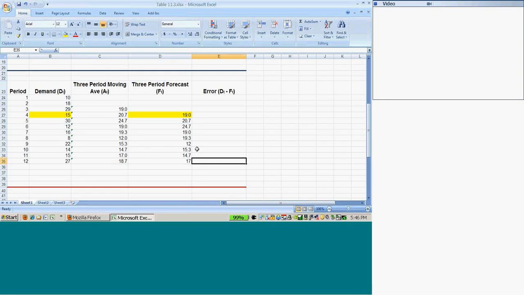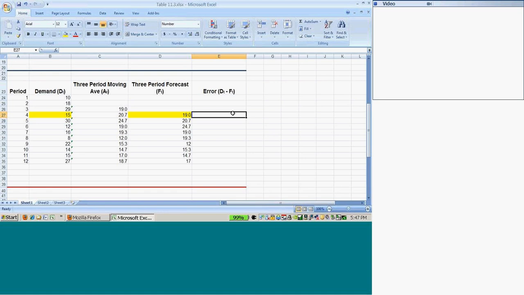Looks good. I don't have all the decimal places, but that's fine. So we find our forecast error. We want to take a look at the demand for any period and track from that what, in this case, the 3-period forecast would be. So we want to take demand, expressed by big D with a little t, and forecast, expressed by F little t. And for that formula, we can't do a sum because this column is in the middle. So just enter a formula.